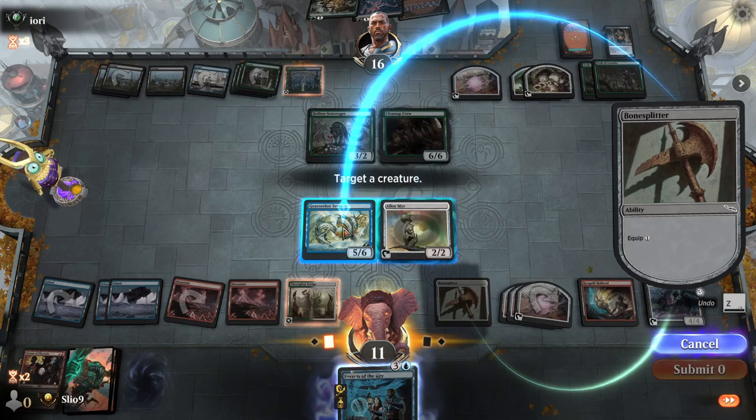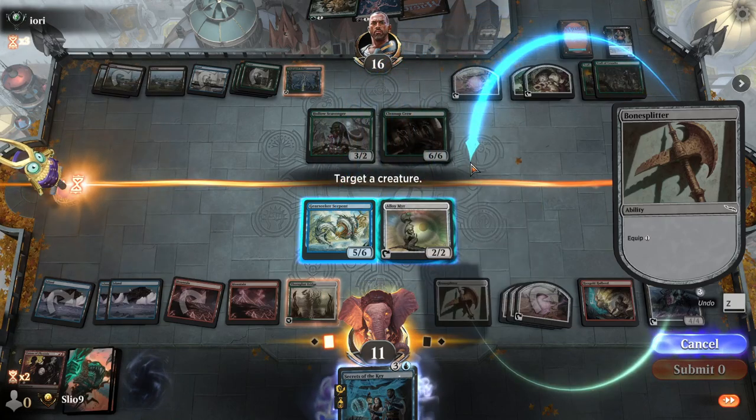How do we get out from under the clothing? That's what I'm trying to figure out, because this Gearseeker Serpent represents like the last real threat in our deck, right?